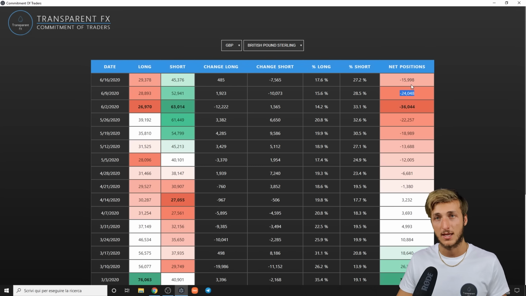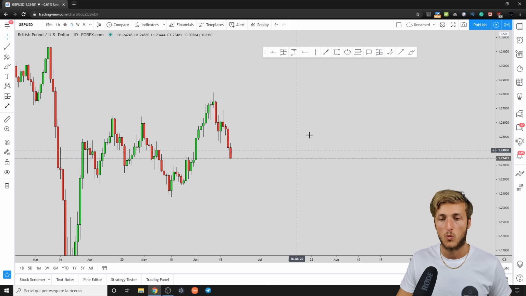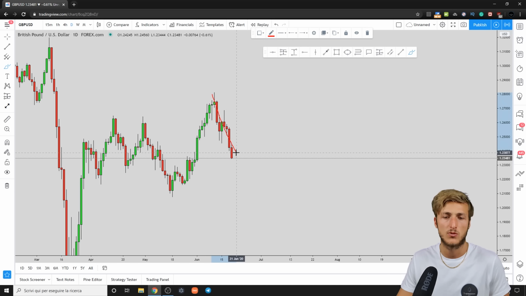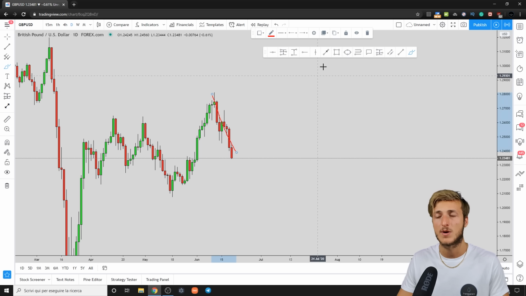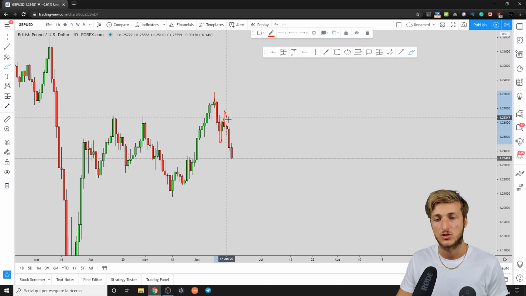So we can expect in the short term to actually see some bullishness, which brings us to what I want to show you now from a daily perspective on GBPUSD. So let's go back to our chart. Now on the daily time frame, what the market did, this move to the downside, we wanted to see it, right? But what the market did in creating this move to the downside is a complex move, because it's an impulse, a correction, and then another impulse to the downside.